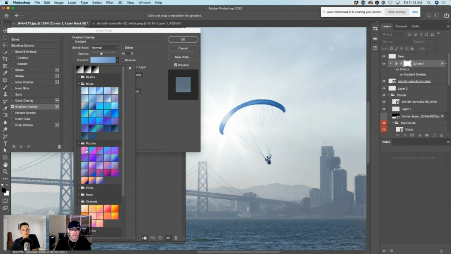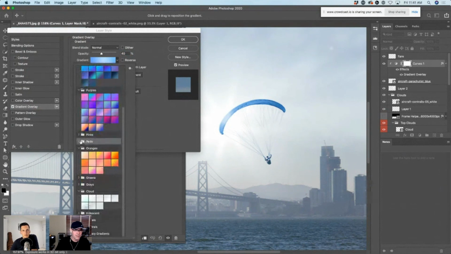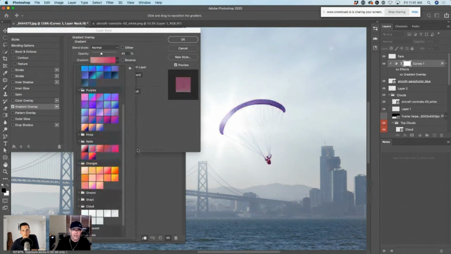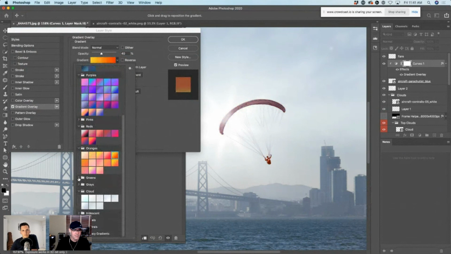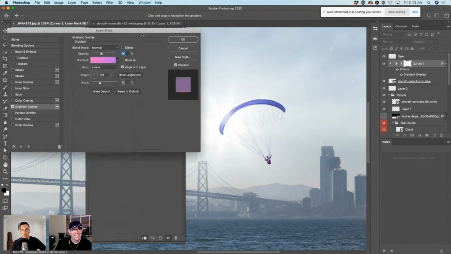Now, what do you guys think? Pretty cool gradients. Do you guys like these more purple colors, or do you prefer the blue colors? I'm going to let you in the chat vote on it. Blue. Okay. What are the options? Purple, blue. Are we going outside of those two? All kinds of options here. We've got reds. We could go nuts here. We could go into reds, pinks, oranges. But I think we have to limit the options, because otherwise, we got greens. So I'm going to say we're going to go between the purples or the blues. I think purple. All right, there we go.